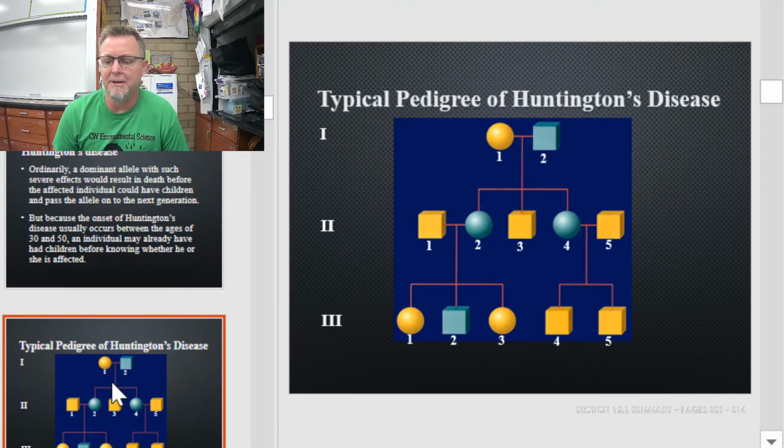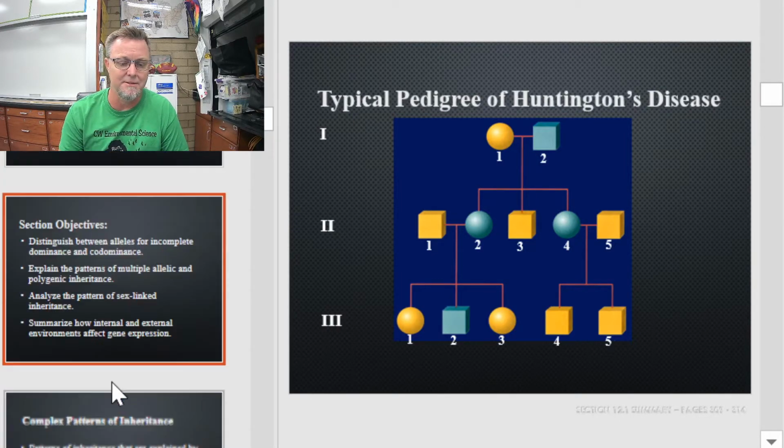This is what a pedigree of someone with Huntington's disease might look like. Those people that are shaded, right, are carrying Huntington's disease. And you can see that it's passed on in high proportion to future generations. And unfortunately, anyone that inherits it is destined to pass away from it. There is not a treatment or a cure for Huntington's disease, okay?